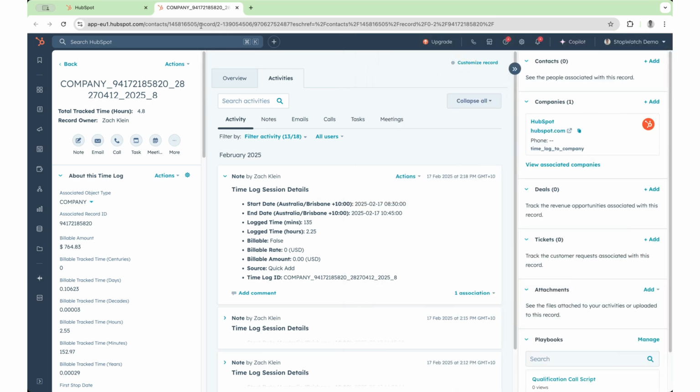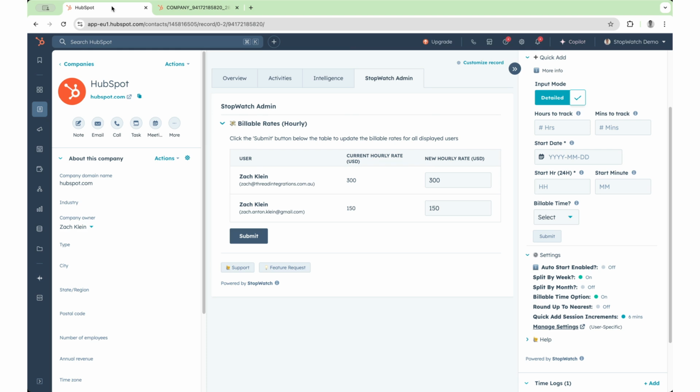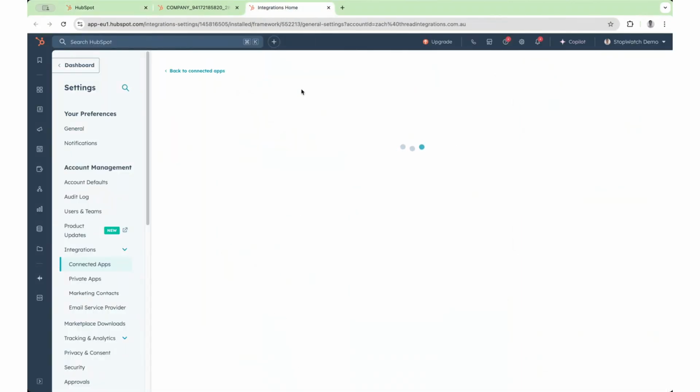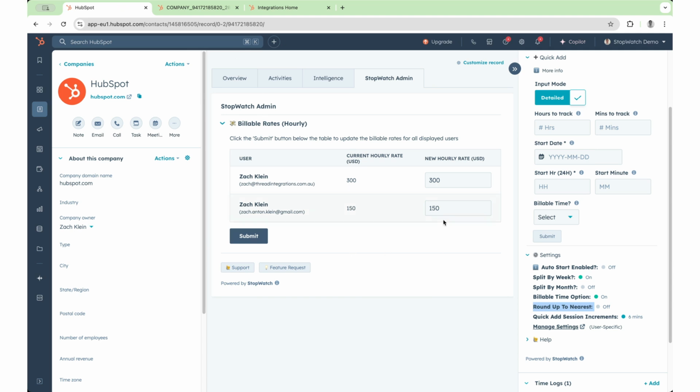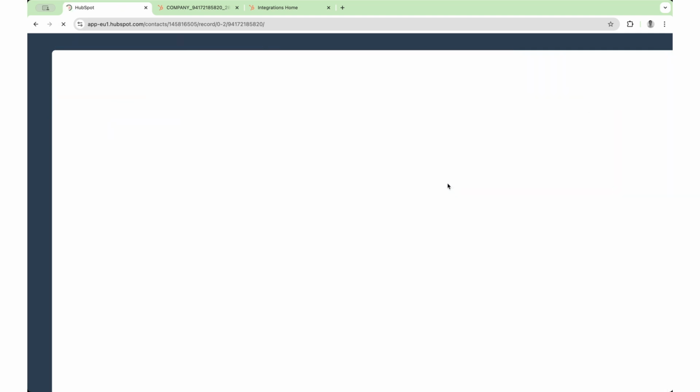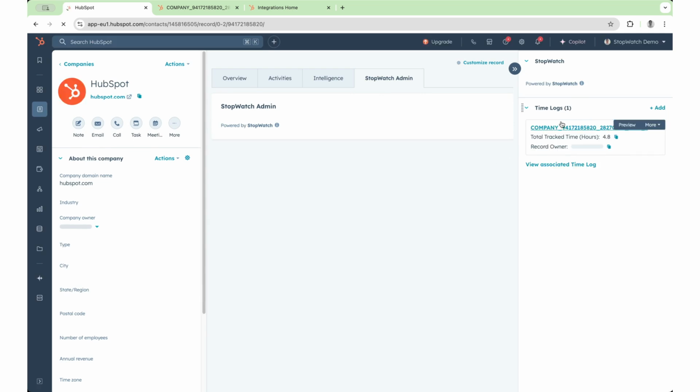Okay, one final thing to mention here relating to the billable amount features. It does respect the round up to nearest setting. So for example, if I have my round up to nearest setting configured to, say, the nearest half-hour interval, if I go back to this company record, I'll just give it a refresh.